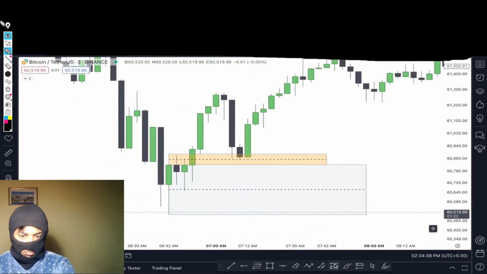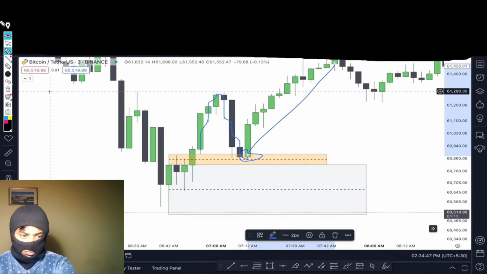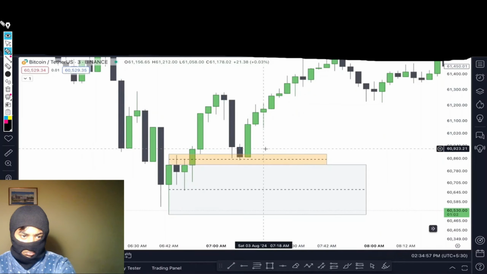What do I do now? Whenever the market reaches this level, you need to plan your entry here. We'll understand the entry module later. When to enter, when not to enter. Okay, there are all the criteria for it. We'll understand that a little later. For now, let's just understand the concept of which order block is valid. In our case, this order block is valid.